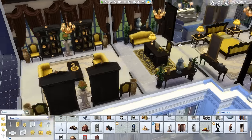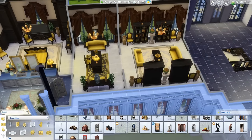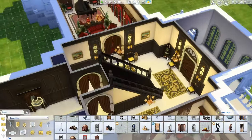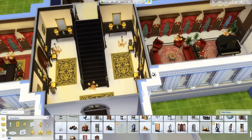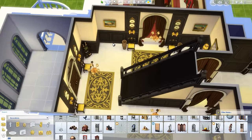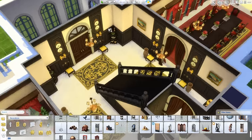I really like the rooms that we have so far. They have so much personality, and it's really awesome. And then I'm a little bit iffy about the stuff going on here because I feel like it can be so much better. I might have to think about it off camera and see what I can do, but the furnishing of it feels like it's detached, if you guys get what I mean.